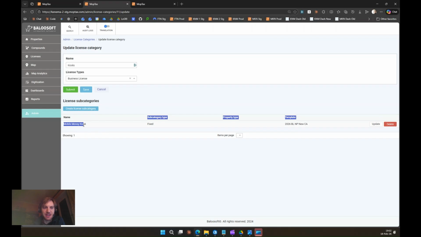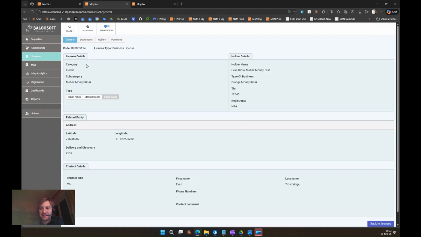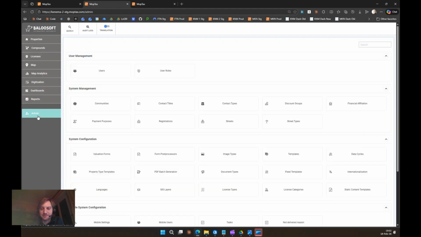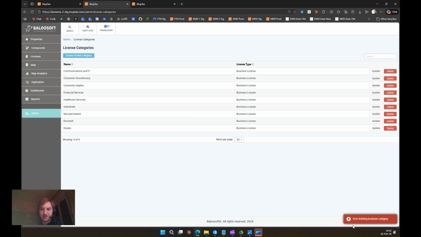If I deleted the mobile money kiosk, then what would my business be assigned to? It'd be assigned to nothing. So if that's the case, you kind of have to just leave the category in there. It won't let you do that.